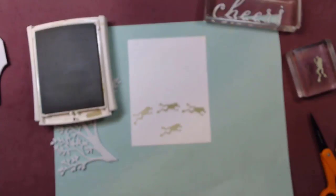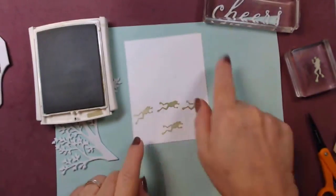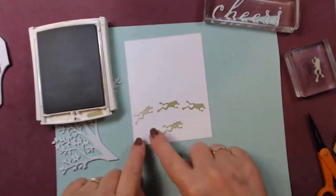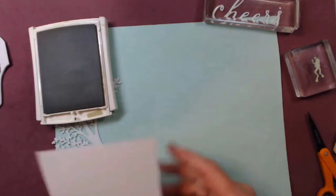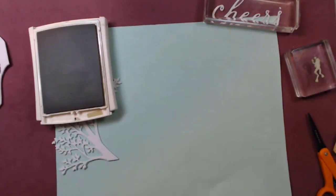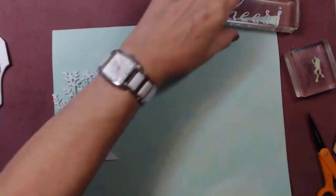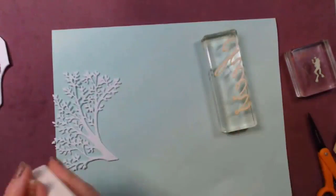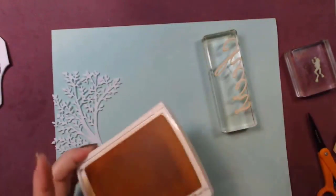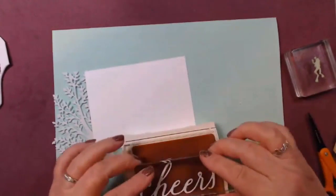Betty. Okay. So you can stamp with them, and I can already see with our sets what I can do with these little jumping frogs. But I was just playing while I was getting ready to go live. So, like, here's the cheers word. So if we take this, let me just grab a piece of paper.